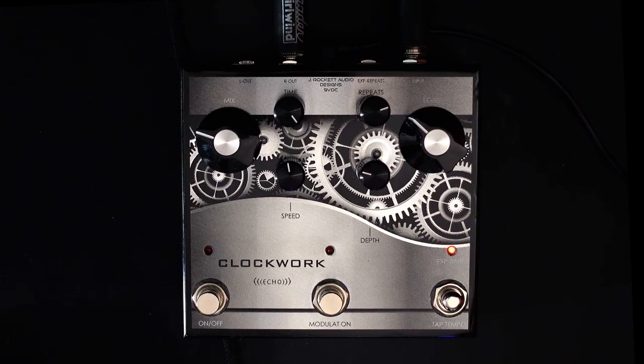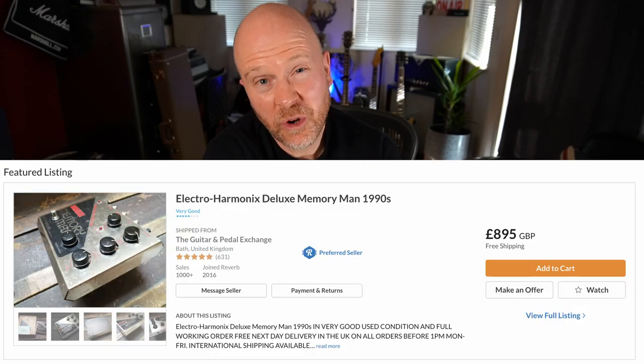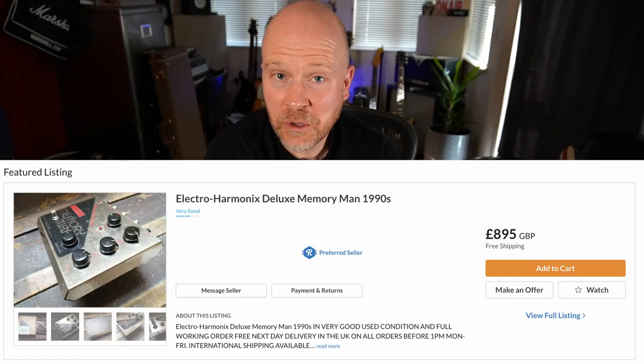This pedal does sound absolutely fantastic, but there is a downside to this pedal, and that's the price. Now, if you go and buy, say, a Boss Waza Craft analog delay, it's going to cost you about £150. With these pedals here, they cost about £400. But if you go and buy a Memory Man, it will cost you at least double that, and it's not going to be as reliable. So if you're looking for that specific Memory Man type of tone, this really is the only pedal that's going to do it in a really authentic way.